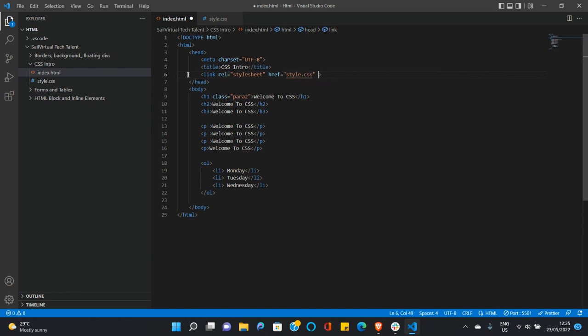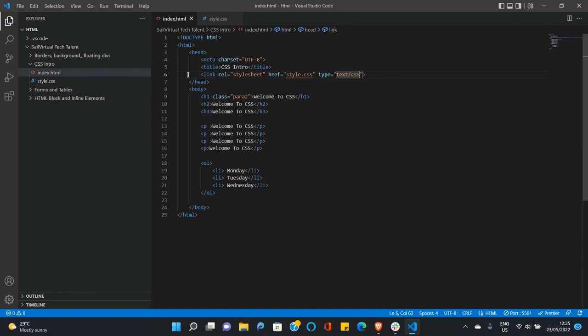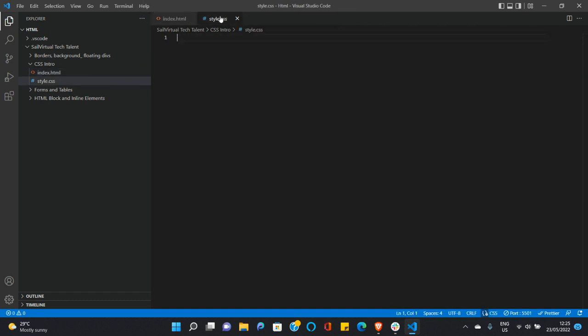Lastly, we would have the type attribute. This by default for CSS is text/css. So if we save this, nothing happens. But then we'd have to go into the style.css file and actually do the whole styling.